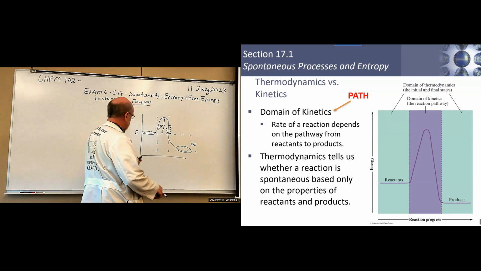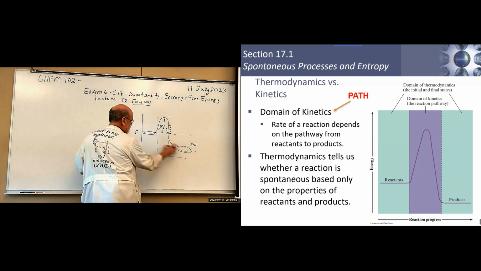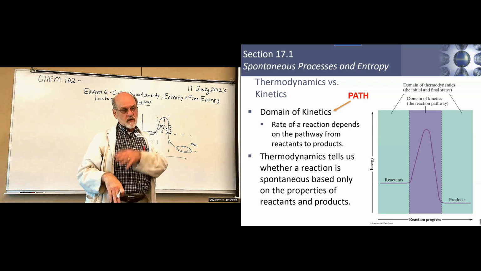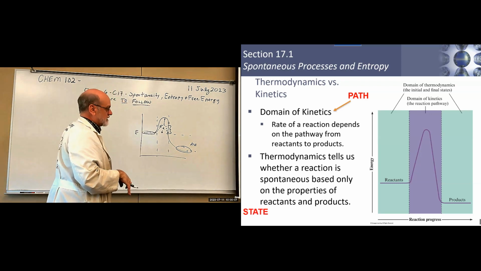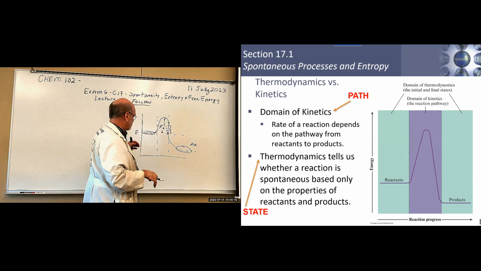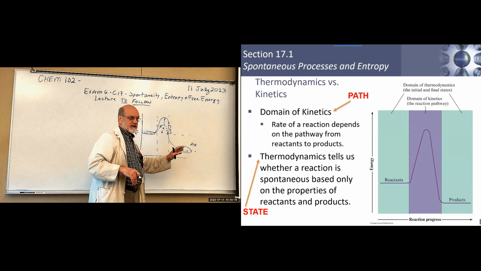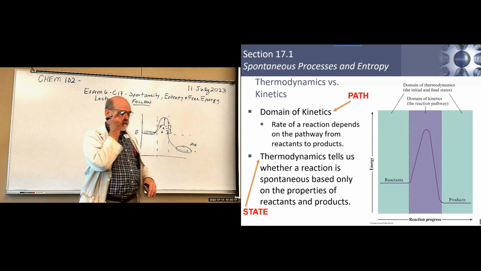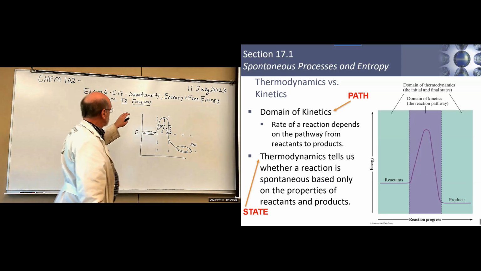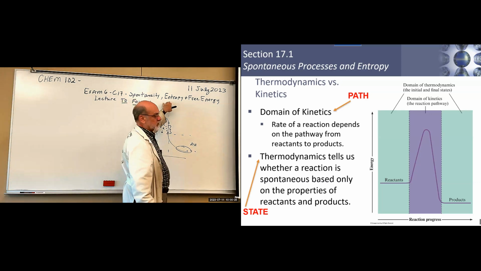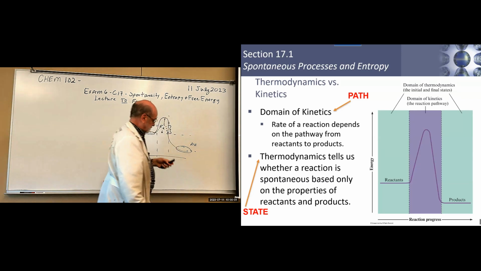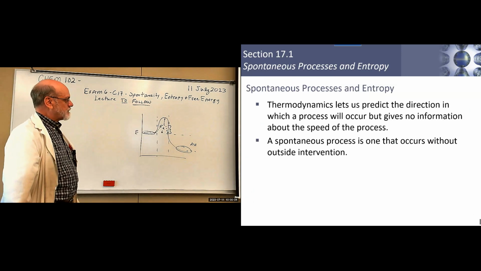But when we talk about the reactants and products only, and we're not concerned with the intermediate, we only care about where it started, where it ended. Now we're talking about a state function of this chemical reaction. We only care about the beginning states and the end states. Doesn't matter what happens in between. And that's where we're going to focus our attention with spontaneous processes, entropy, which I have to define for you in a second, and then free energy. Okay.